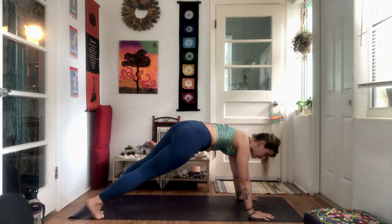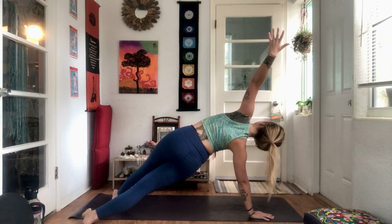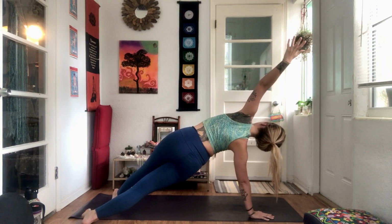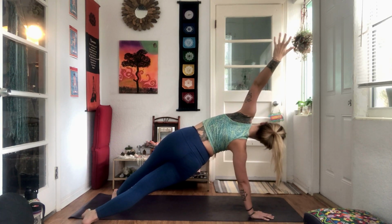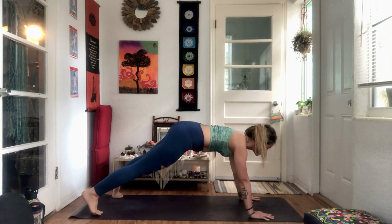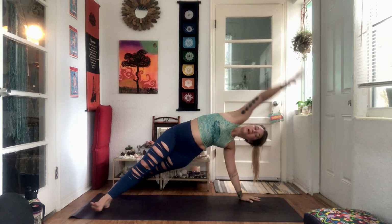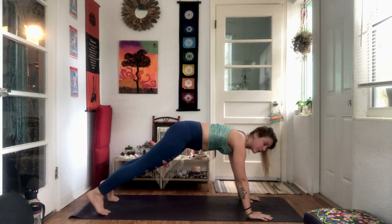Rotate onto the right side. You're just going to let your feet open and fall out. Inhale as you peel that left arm up to the sky, taking your side plank. One more breath. Exhale, let that left hand come back down towards the earth. Switch sides, left hand grounds, reach the right fingertips up. One more breath. Exhale, right hand comes back down towards the earth. And then from here, let's take another vinyasa.